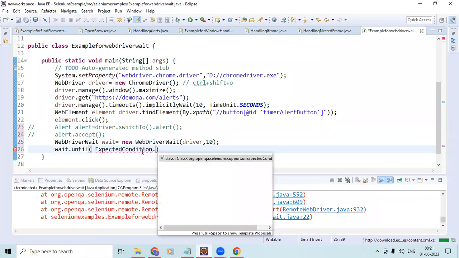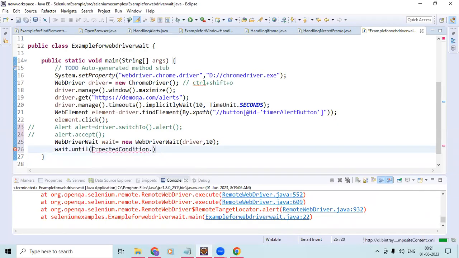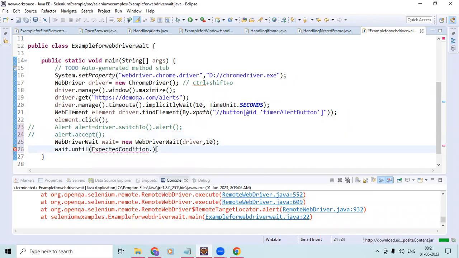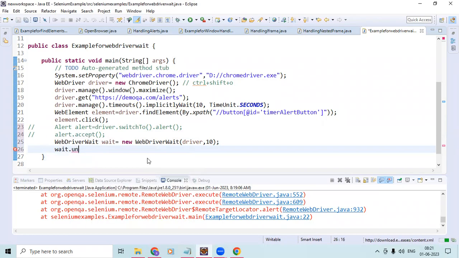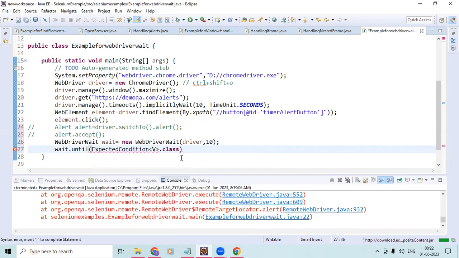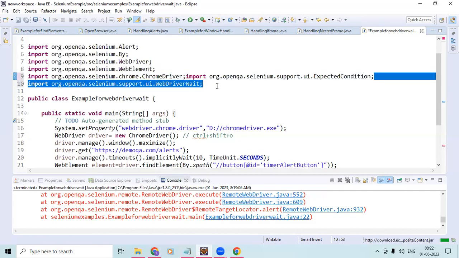Expected condition dot. Let's import this. WebDriver wait until expected condition dot.